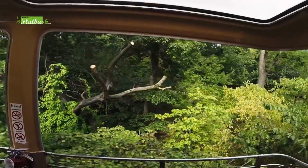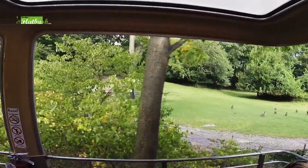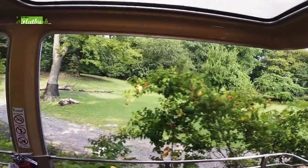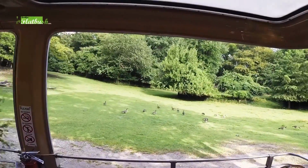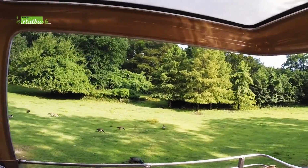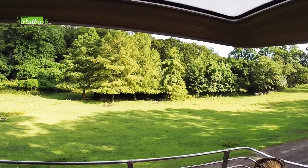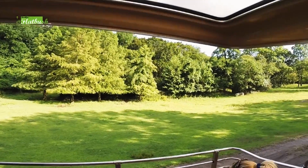As we enter the first meadow, we're looking for 2 deer species and an antelope species. Instead, we find Canadian geese and India's national bird, the peafowl. You know, the males are called peacocks, the females are called peahens. They get together and make baby chicks. But the white things you see all over the lawn are the back feathers of the males who have successfully mated. Once they mate, they shed those feathers and grow new ones for next year.